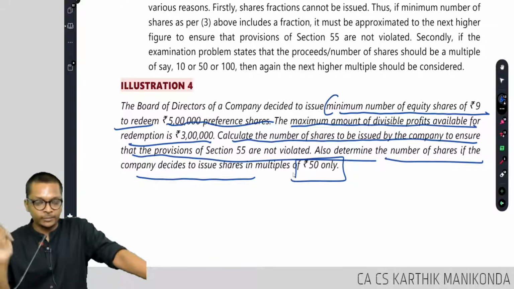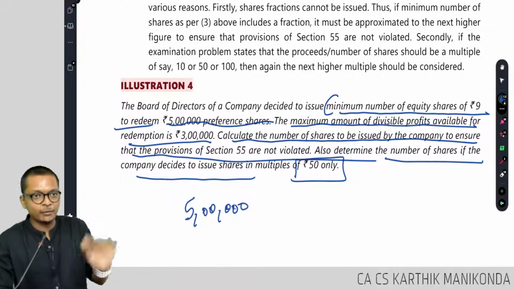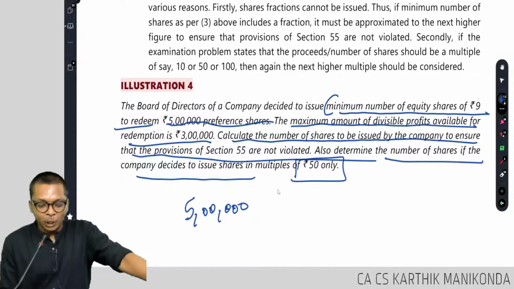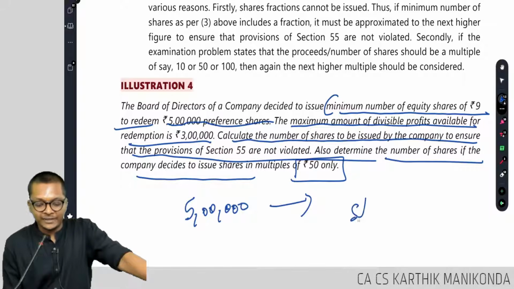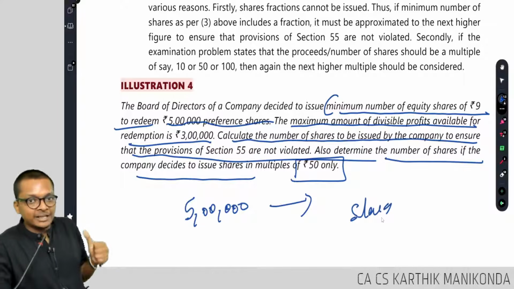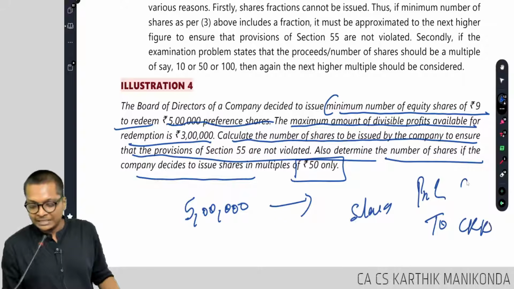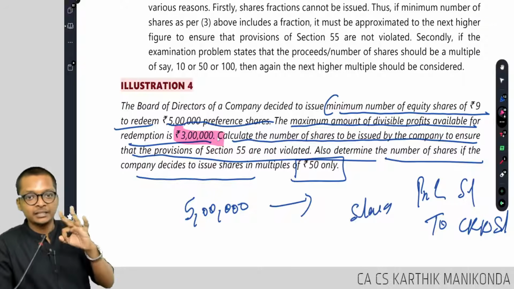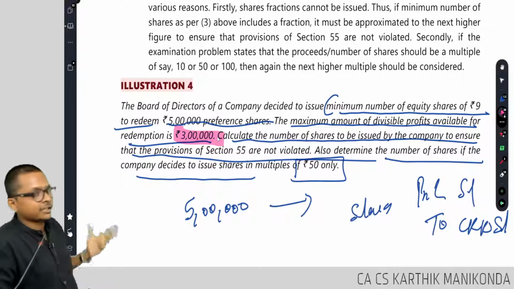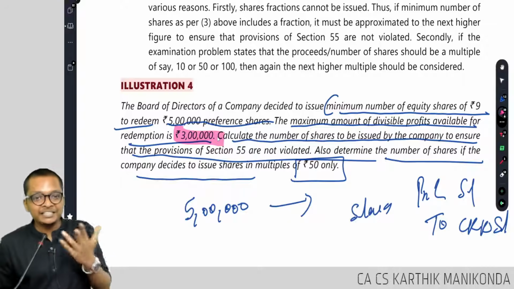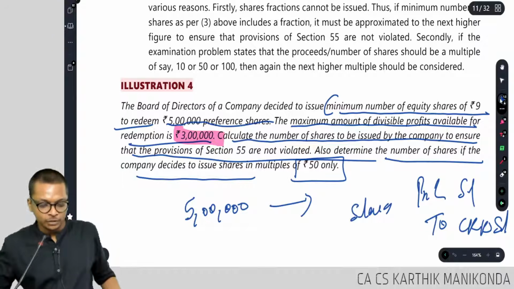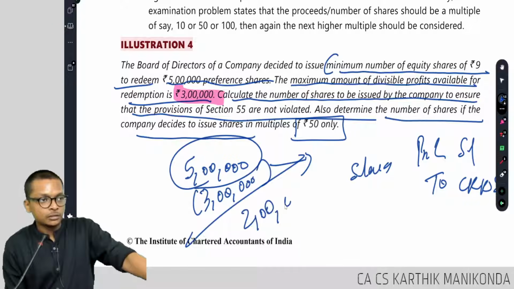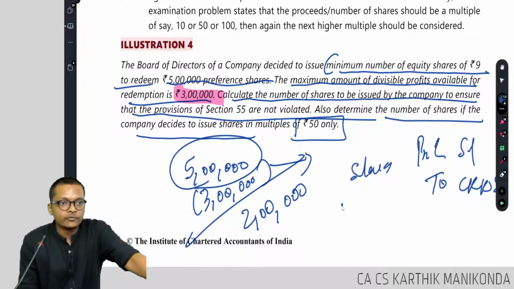Now, I'll give you a brief, then you compute. What are the preference shares here? 5 lakhs. I want to redeem preference shares. At par or premium? Par. Nothing about premium. So, if I redeem 5 lakhs, how much to transfer to CRR? 5 lakhs, because I am not doing a fresh issue. The entry is P&L to CRR 5 lakhs. But do I have 5 lakhs? No, I have only 3 lakhs. That means I can transfer only that to CRR, so I have to do some fresh issue. How much is the fresh issue? 2 lakhs. But how many shares? You compute that number of shares. Out of 5 lakhs, 3 lakhs is profit, P&L, so I am left with only 2 lakhs. How many shares? 4.